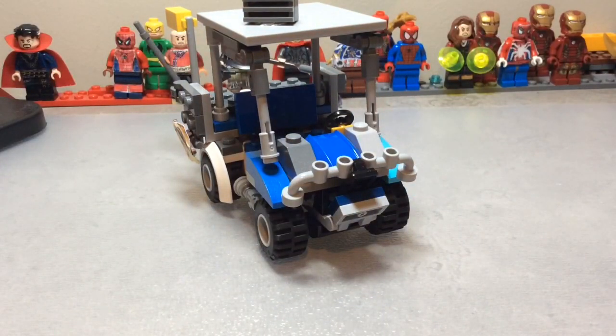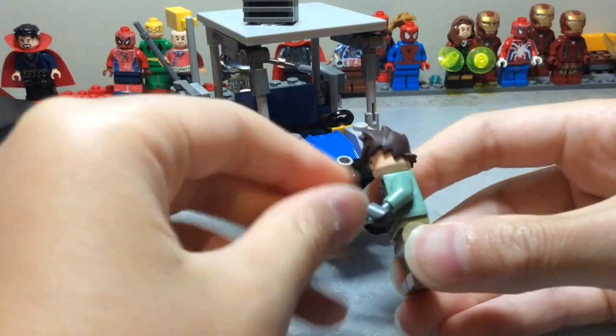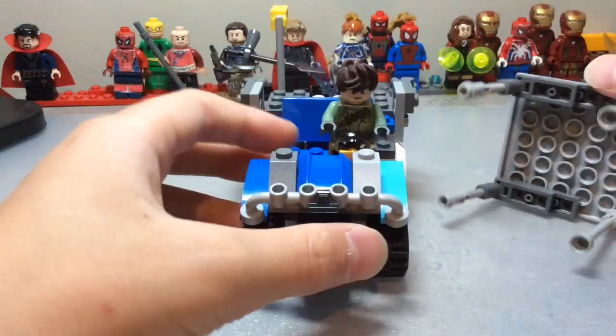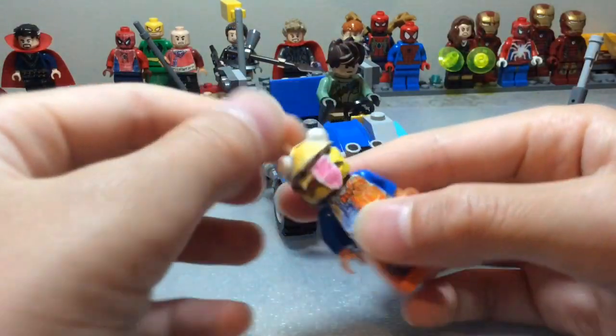Then I just use my icon minifig. Take out the weapons. Just sit them down. Put them in here. You may need to take the roof off to just put in a few figures. Then with beef, I just take a Beef Boss.